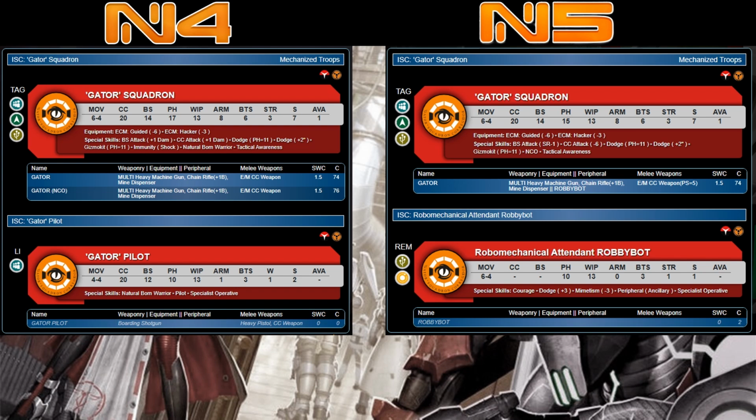So tags have changed this edition. Pilots for manned tags can no longer dismount and remount. Personally, I've never used a tag, but I always found it quite interesting to be able to push up with a tag, dismount, complete the objective, and then remount and come back in again. I've always liked that mechanic, even though I never used it myself. However, now I'll never get a chance to use it because pilots will no longer dismount.